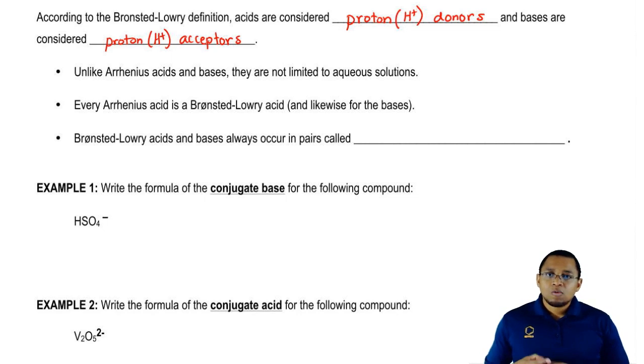This kind of goes in line with Arrhenius a little bit because according to Arrhenius, we have to produce OH-minus. OH-minus is negative, so it could accept H-plus. So there's a little bit of disagreement but also a little bit of agreement in terms of bases.